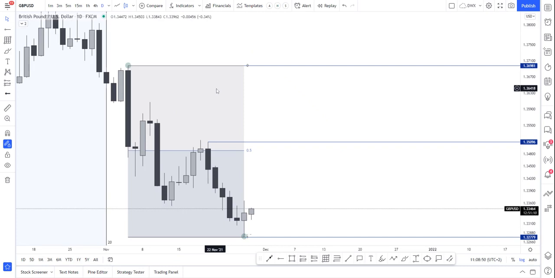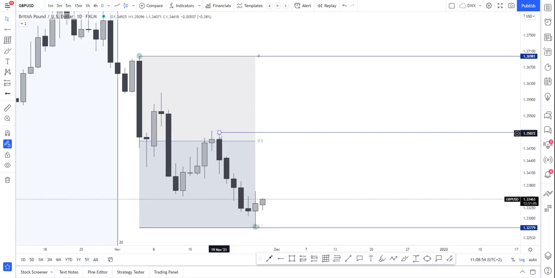So where is the liquidity in the premium area? So first of all, we're looking at some imbalance. So where is the imbalance? Well, obviously we can see we have this high in the premium, and it's very obvious. So that is the first one.